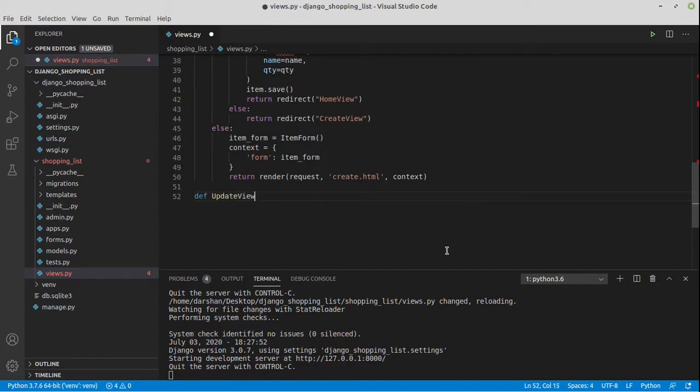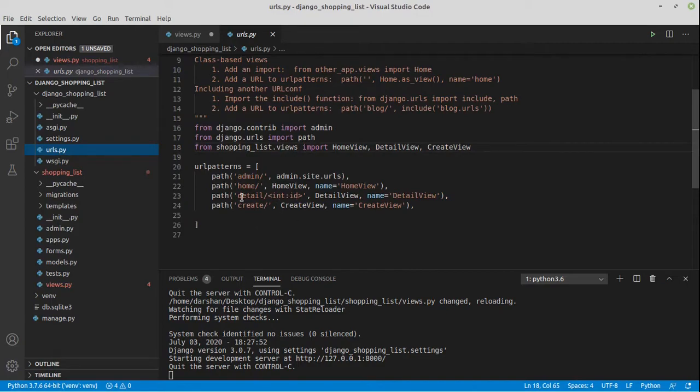update view, and for this update view you need to know that this is a kind of detail view. So when you want to update an item, you need to get it from the database and you update a specific item. We don't perform bulk updates like update all of the items, right? We want to update a single item, so we give an ID to get the item from the database, and then with the help of that ID we get that item and then we update it.